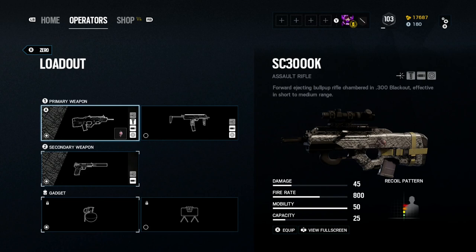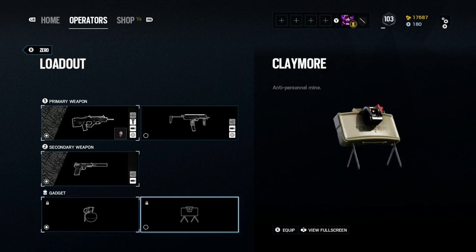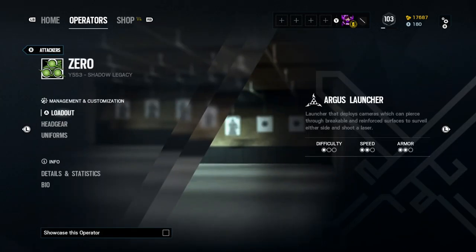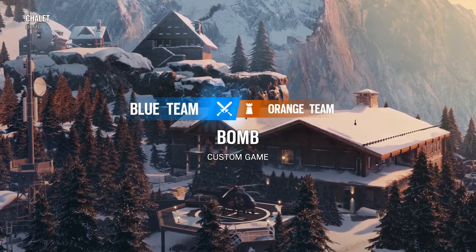The AR puts out a lot of damage. The frag itself, I like a frag in Rainbow Six. I feel like with the claymore, you have to have a much slower approach. If you're a fast-paced player, which I feel like Sam is built to be, then I would run with the frag.